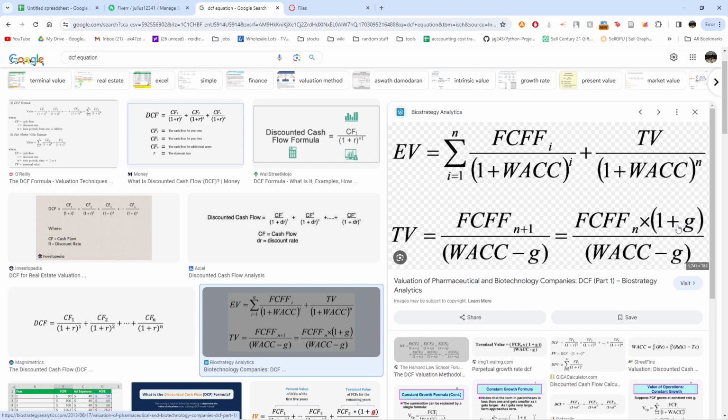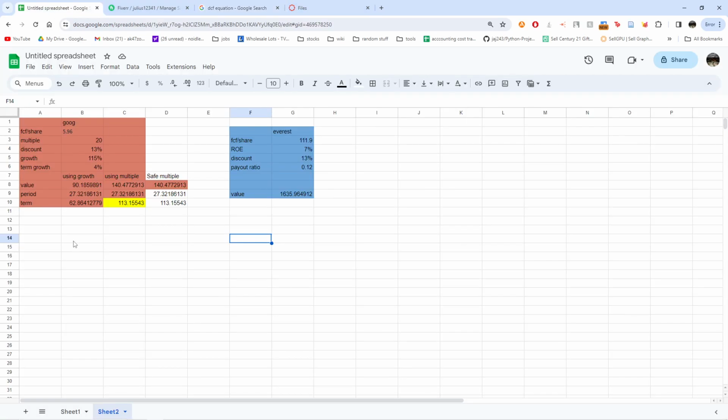So to get your terminal value, you're going to want to project out your free cash flow for 1 year more. So in my example that I'm going to show, we project out 5 years of free cash flow. So the first 5 years you would discount like this, and then after the 5th year you would project out the 6th year's free cash flow and plug it into this equation. And this growth rate is going to be really important, and we'll talk about that a little bit more when we dive into the model.